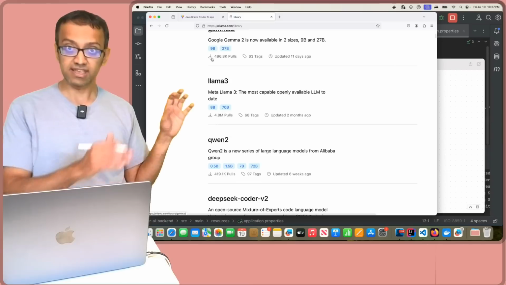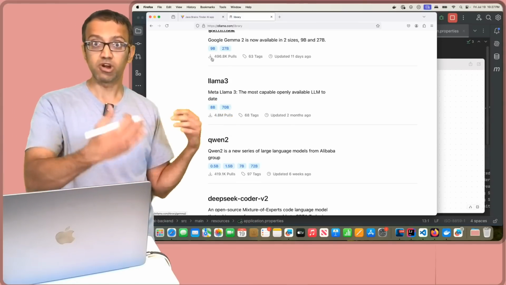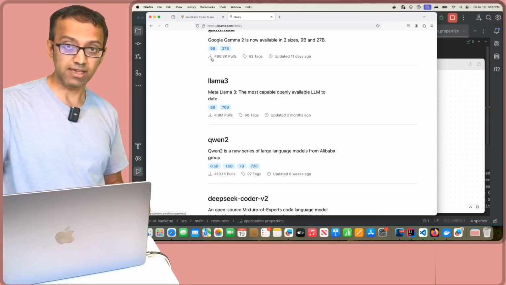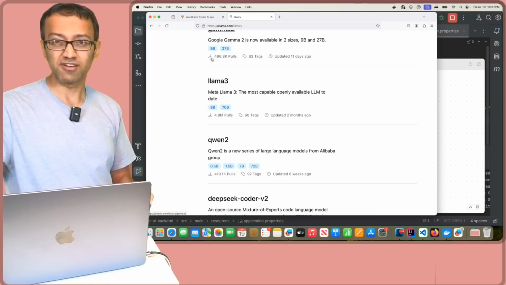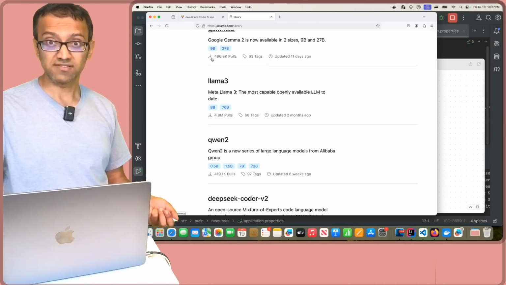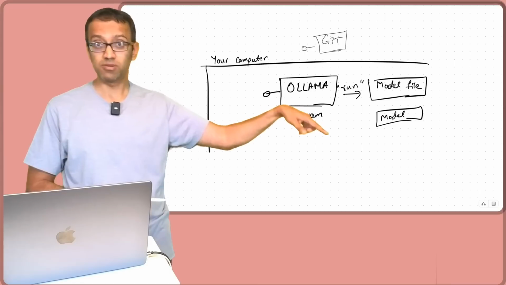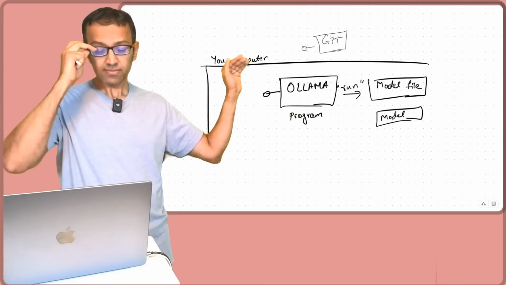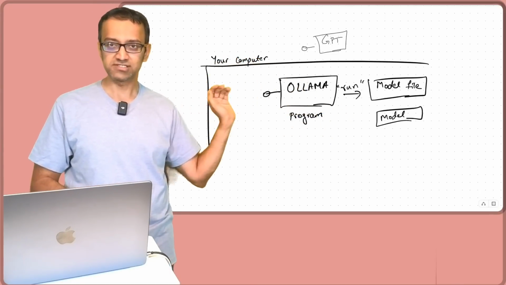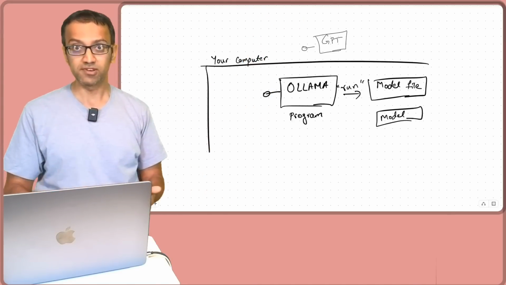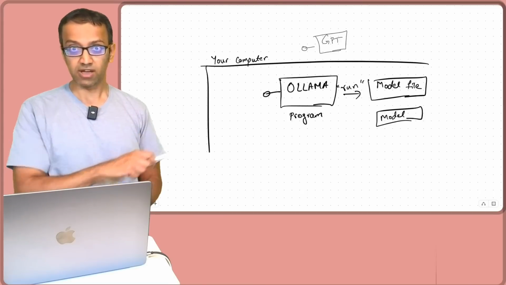Download the models, and then say, Ollama, go use this model to give me inference, and it's going to do that. Okay, so it's not just one, like you would have with, even with OpenAI, you have multiple models, right? You can use GPT-3, GPT-4o, all that stuff. So it's like that. You can download the model file, it runs it locally. You can turn off the internet and you can have full conversations with this model and nothing goes outside your machine. Here's the benefit of open source. This is what we're going to do now.